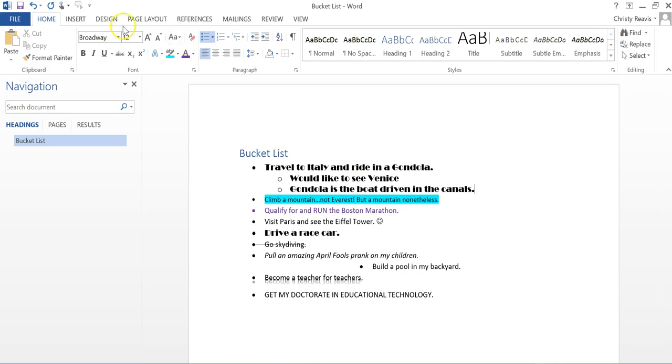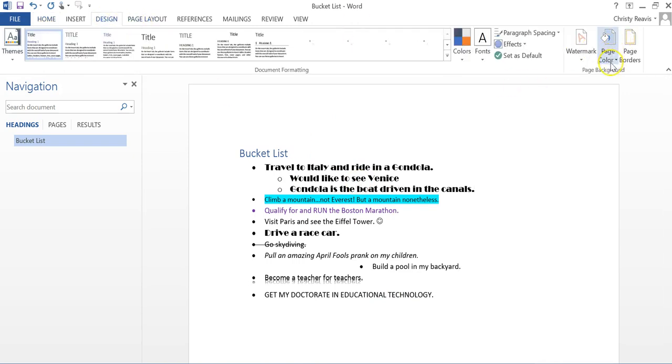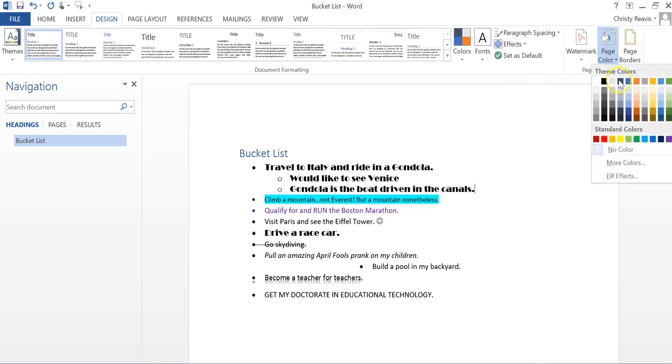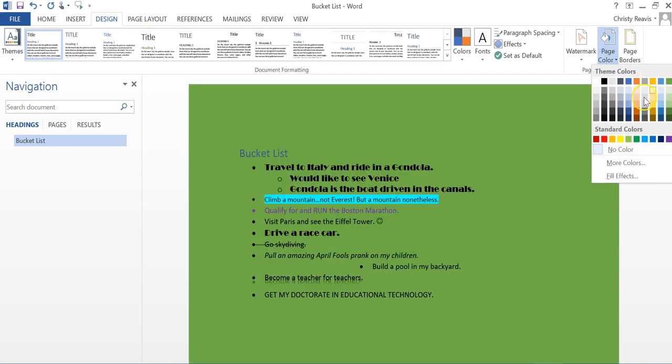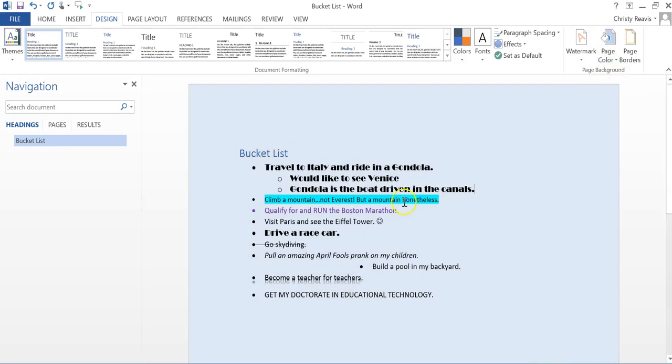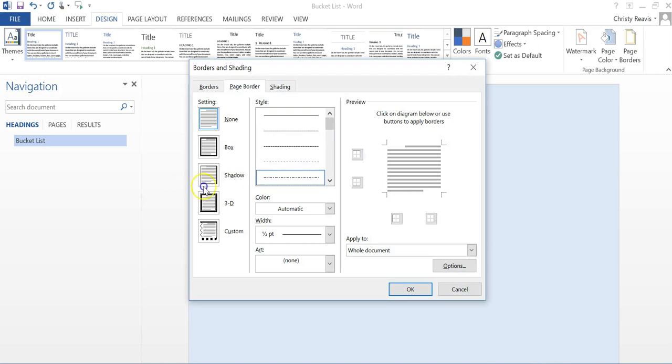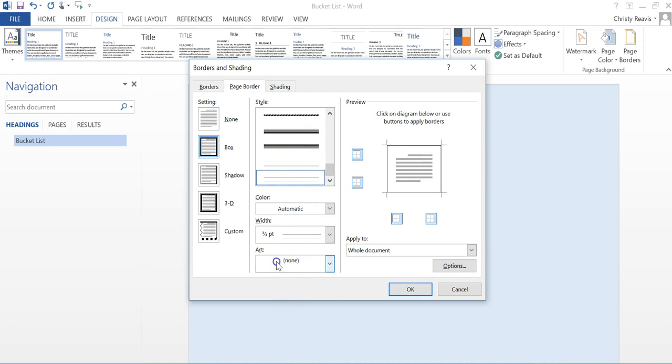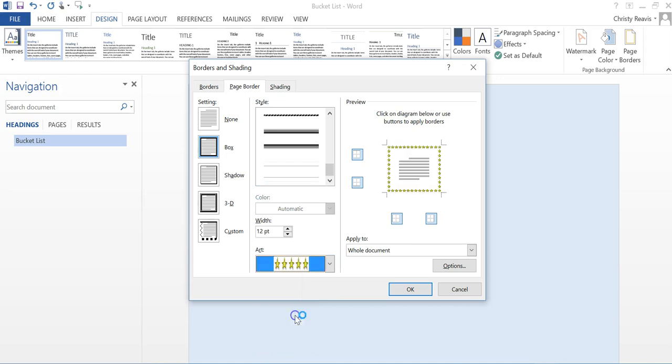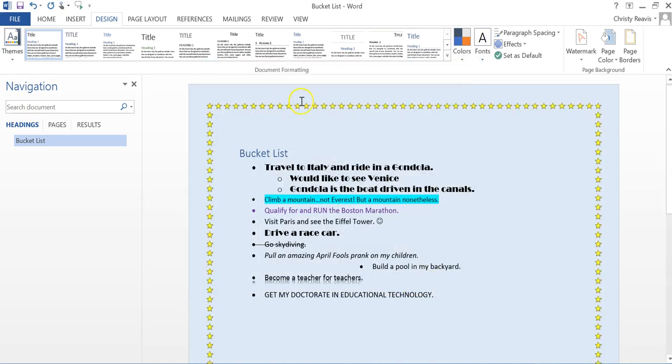We're going to do just a couple more things. We're also going to go to our design, and I want you to apply a page color to this document. Now it can be any color that you choose. Just make sure that there's not a whole lot of craziness going on and you can still read your text. So nothing super dark. And then I'd also like, while you're here, to add a page border. And the border can be anything that you'd like it to be. So if you scroll through, you can see some options there, or if you want to spice it up even more, there's an option for border art down here in the bottom. So maybe I decide that I'm going to add the star border. I can change my style, I can change my color, well, in some of these, and I click OK, and then it adds it to my list.